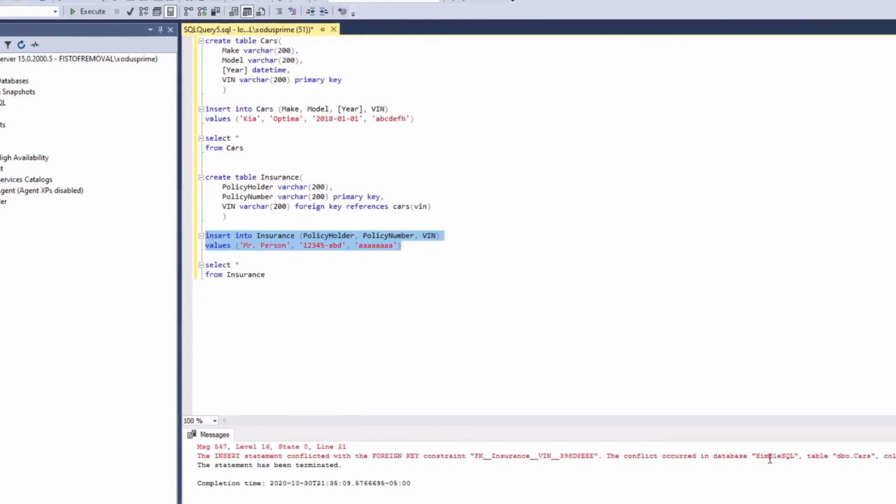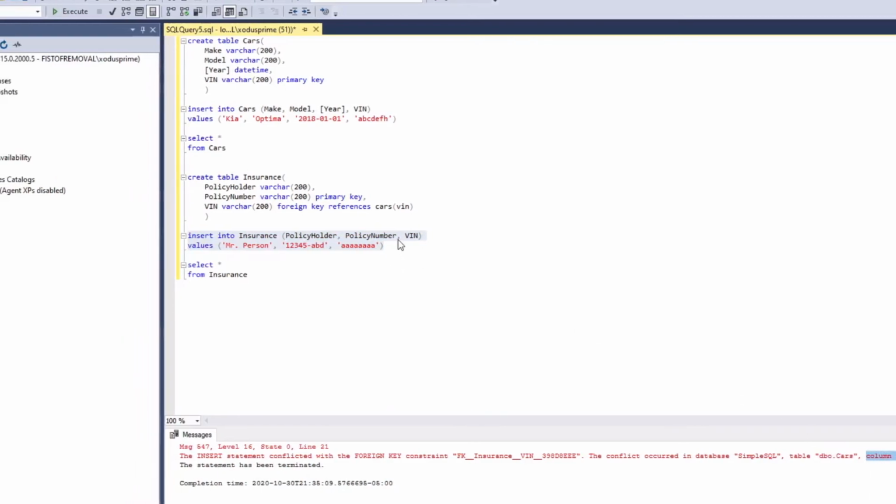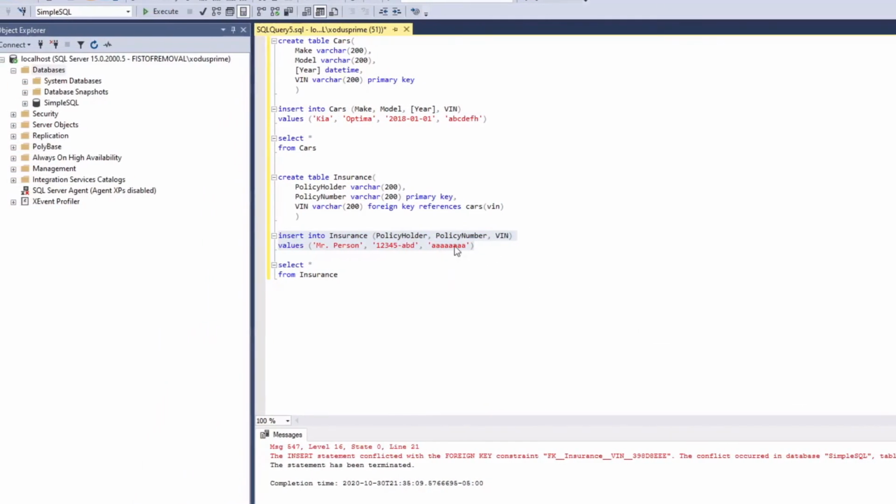When we do this, it'll tell us it failed because of a foreign key constraint. The conflict occurred in this database, based on the cars table and the column VIN. So it's saying that this AAAAAAA VIN number does not exist in our cars table. The reason this is important is because anytime we add a VIN number into the insurance table, it has to exist in the cars table.